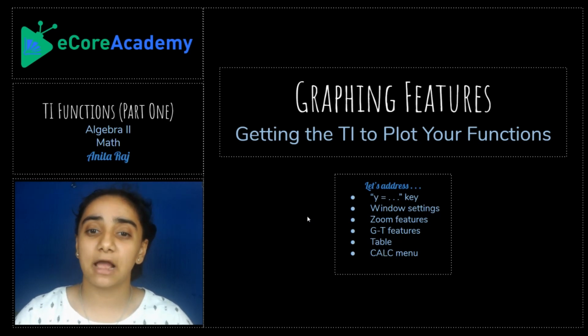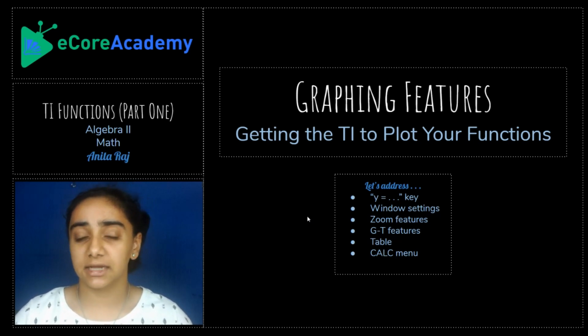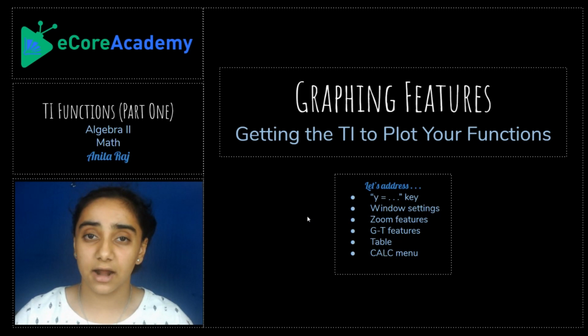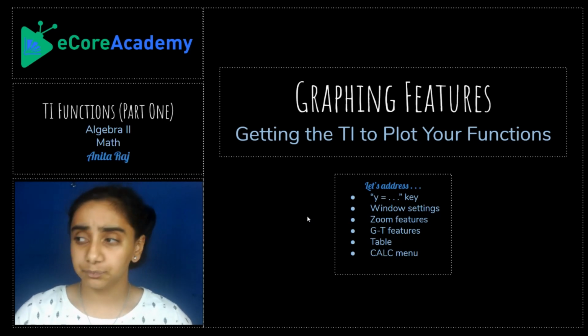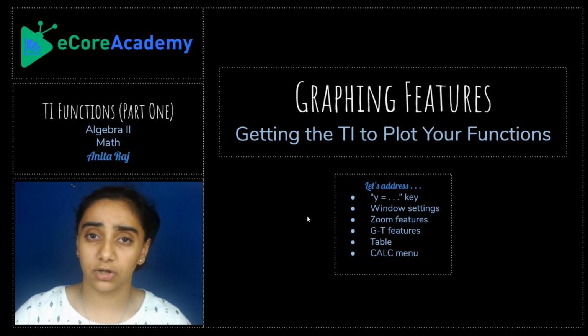Like I said, we're doing graphing features. So we're getting your Texas Instrument to plot your functions for you. You don't need that graph paper, that gridded paper, your line paper. You don't need that anymore because your Texas Instrument will graph it for you. This is going to be the second episode in my 4-episode mini-series on how to use a Texas Instrument calculator. I have an Algebra 2 playlist on the YouTube channel, arranged in the correct order. So please access that and use your resources to your advantage. That playlist is organized for you and has the correct order.